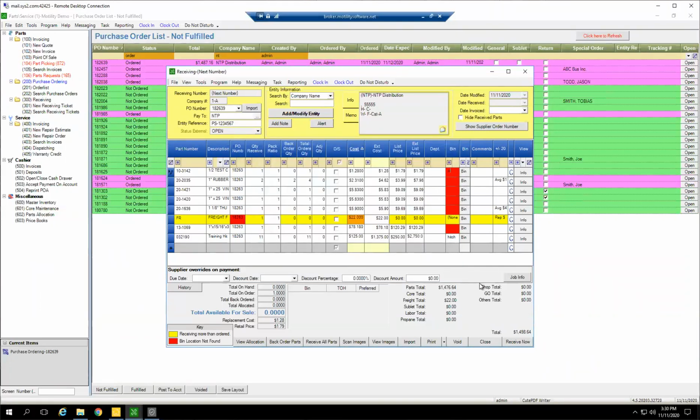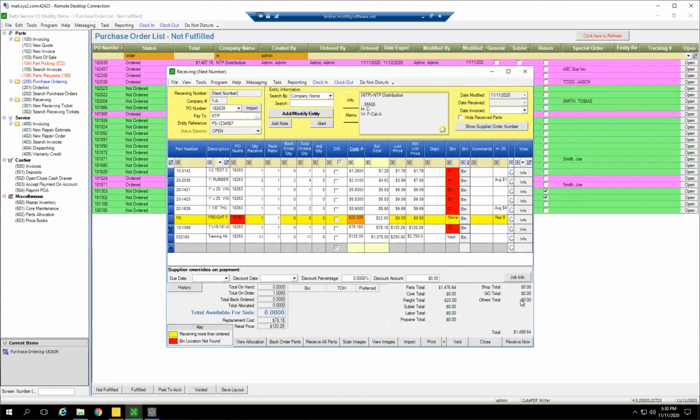I could go in here and just type in a new bin, bin A1. This also belongs in bin A1. This is in B2, B3, C1, C2. Okay. Hitches apparently have their own bin that it defaults to. And then, of course, there's no bin for that freight item because that's not a real part.